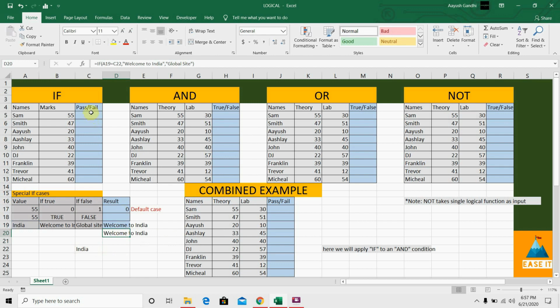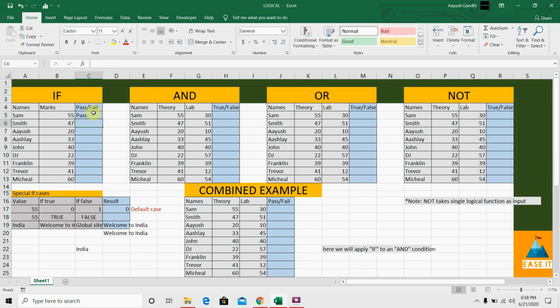Now moving onwards, we have our main example in which we'll check the IF function in its full glory. I have names over here and marks in the second column. I want the IF function to tell me whether the person I'm checking the marks for is pass or fail. So we'll write IF, put the logical test, which is to check whether the marks present in column B, B5 to be exact in this case, are greater than 40 or not, and if they are greater than 40, I want the student to be pass, otherwise I want him to be fail.